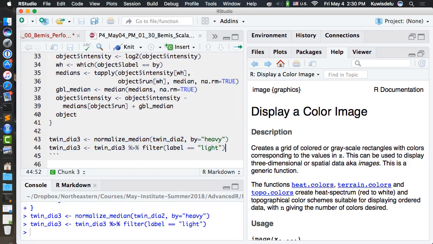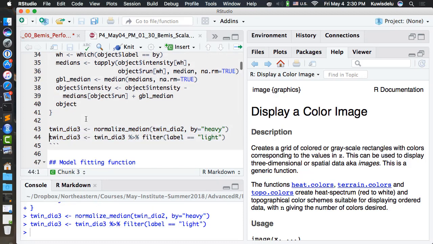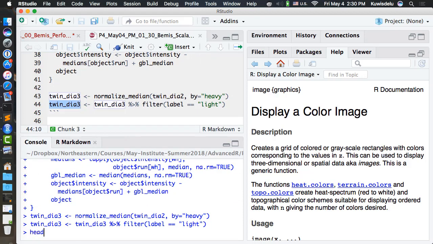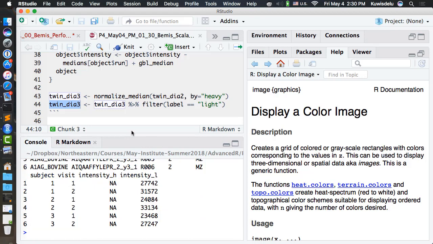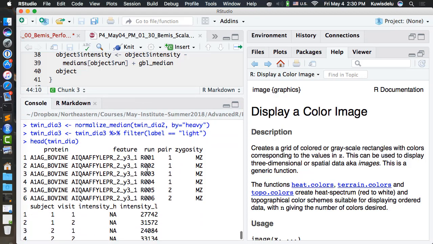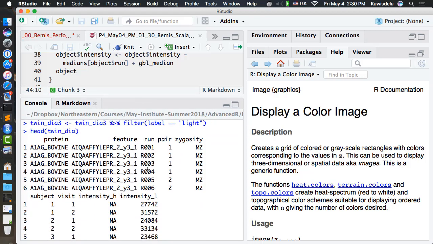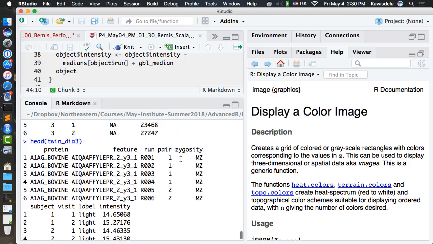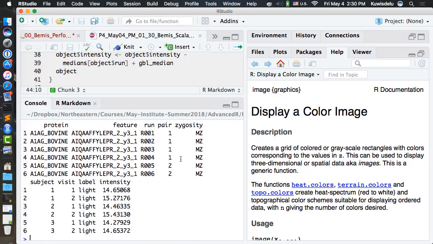And I'm going to normalize the data and filter it so I just have the light channel. So now this is my normalized data, and I have just the intensities of interest, so just the light channel.